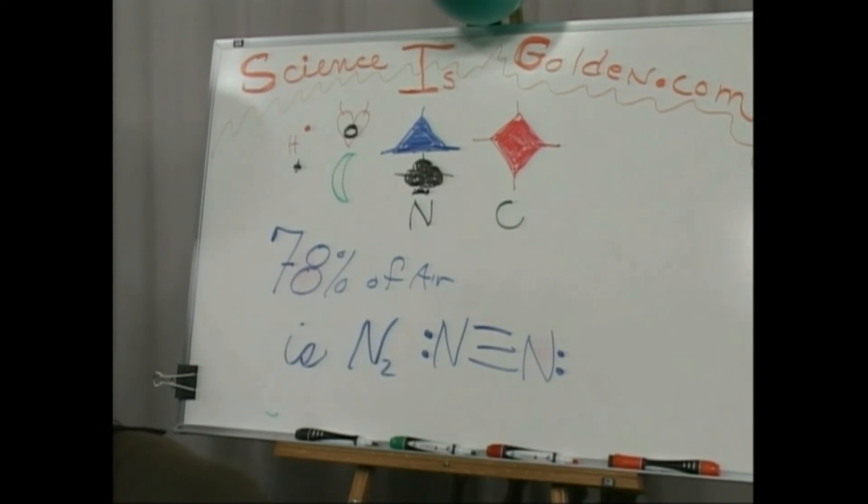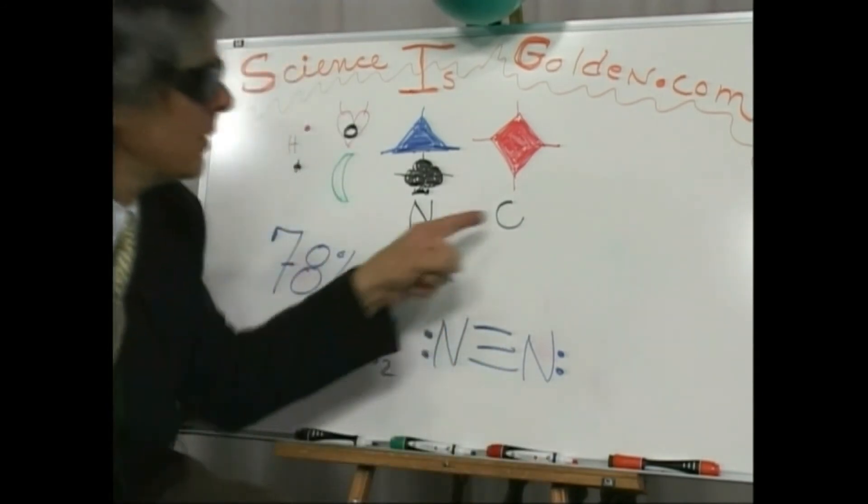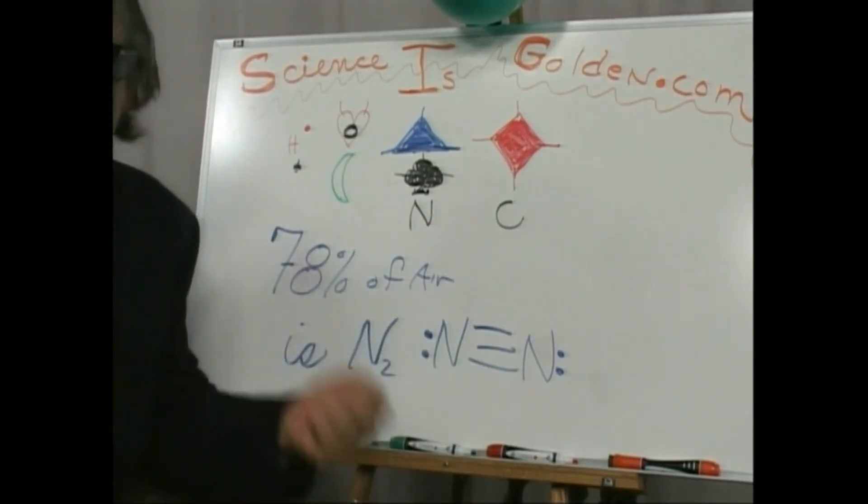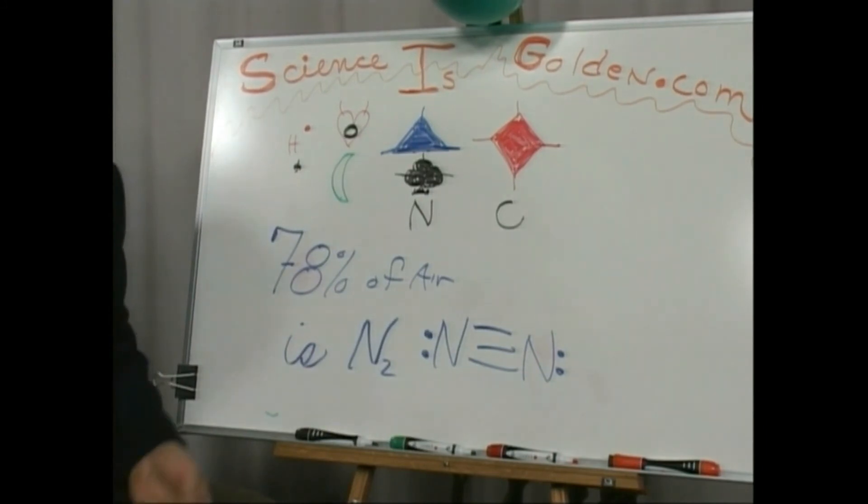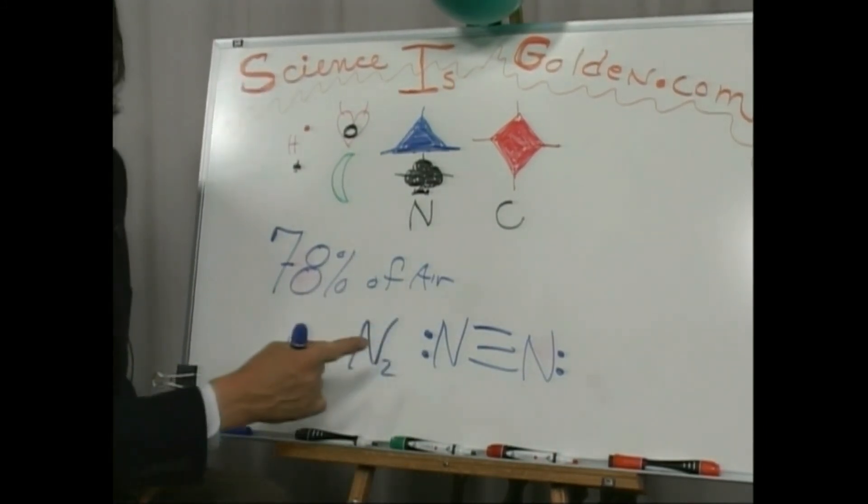This is the whole key that no one talks about when they're teaching chemistry. This is the different view. Why I tell you, if you learn it this way, you're learning the bonding. If you got the bonding down, counting the electrons, all that other stuff you'll be able to look up on a table that they'll give you. But this is what you have to learn.